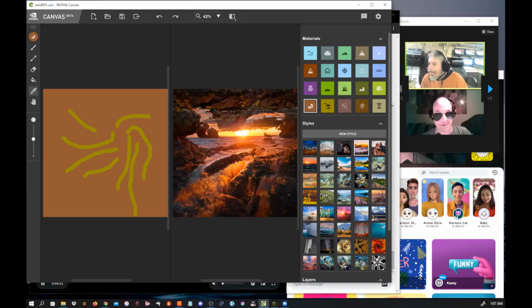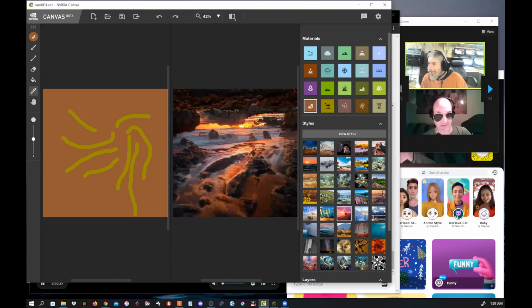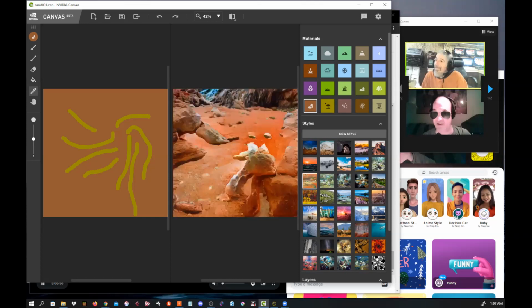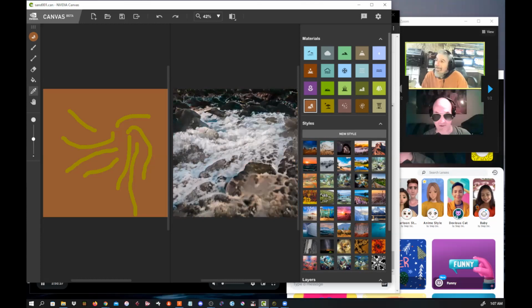It's pretty cool. I was actually trying to get, there was one that I had, I can't remember which one it was, but it came through and it actually looked like it was all sandstone, like the lines that I drew were sandstone cuts that went through. It looked pretty cool, but I'd have to click through them all to find it.